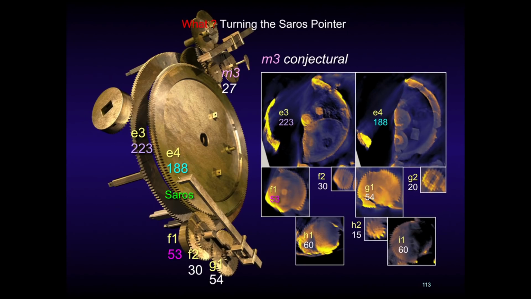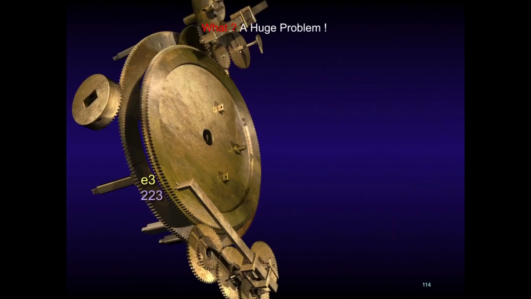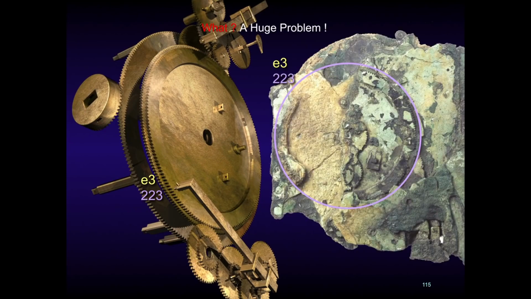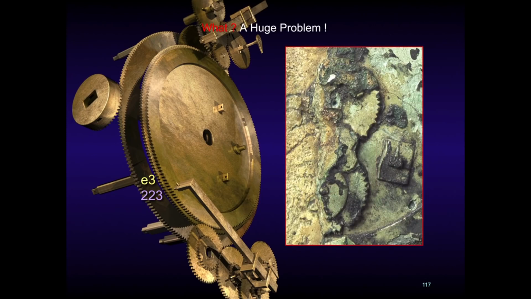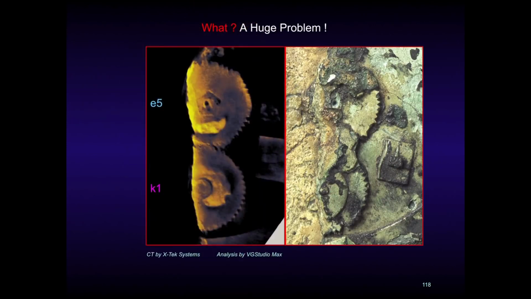And so this was a nice story. I had the dial, I had the gearing, but I also had a huge problem, which is if you look at the back of fragment A, inside the large gear E3, there's another couple of gears there. They were part of what Price referred to as his differential system, which I was sure by that time was wrong. And I'm going to look at them more closely, and I'm going to examine them with our X-rays.